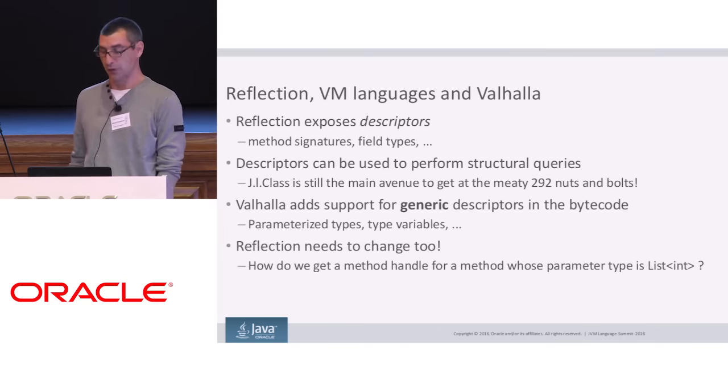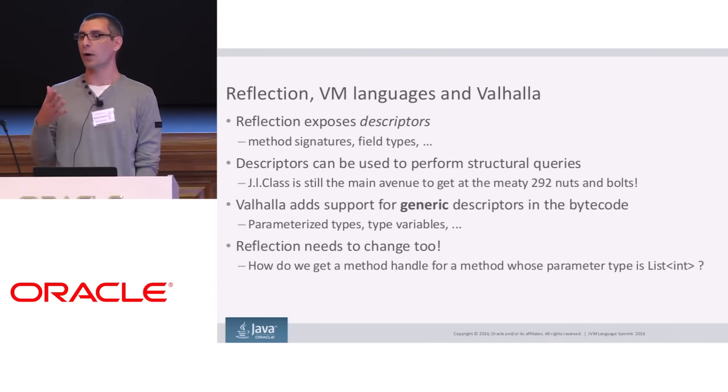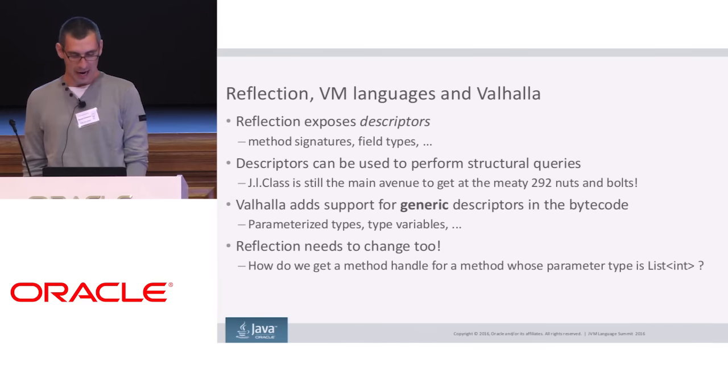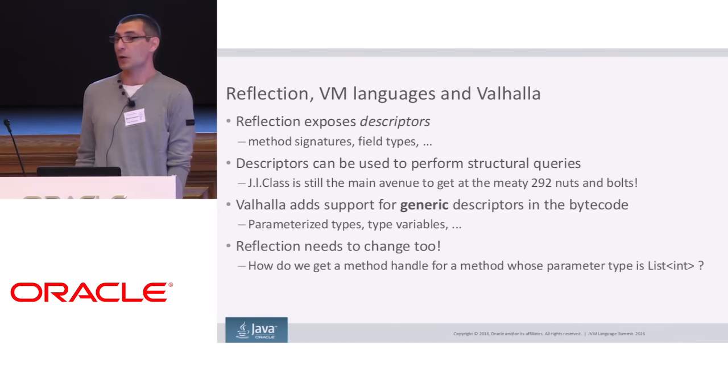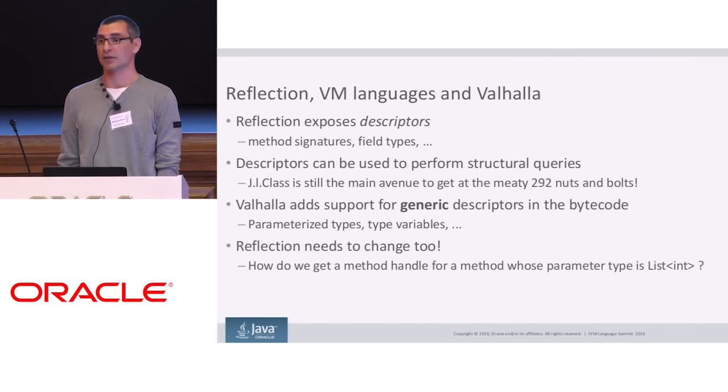So the real and fundamental problem with reflection is that right now we are using reflection as an entry point for getting access into this wonderland of method handle features. And if we don't have a way to describe the signatures in which we are interested, we don't have access to such a world.